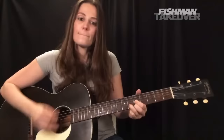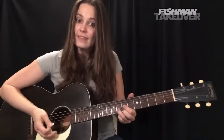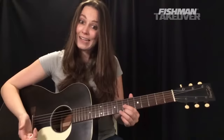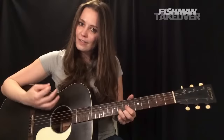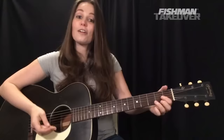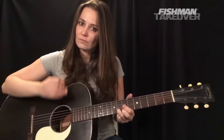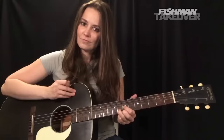Just like that, okay? From there, we're gonna bring this up a whole step. This is now a G over D. Why? Because we have that D string ringing through. So bring that shape up a whole step. First finger and second finger should be on the seventh frets of the G string and high E string, respectively, third finger on the eighth fret of the B string, okay? And let that D string ring. And we're gonna play up, down, up, down, up, down, up. We're gonna play this one twice as long, the G over D. So in context, that sounds like this. Really punctuate those slides. Let's go ahead and do that again.